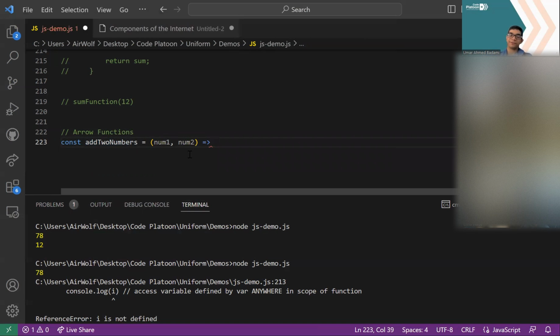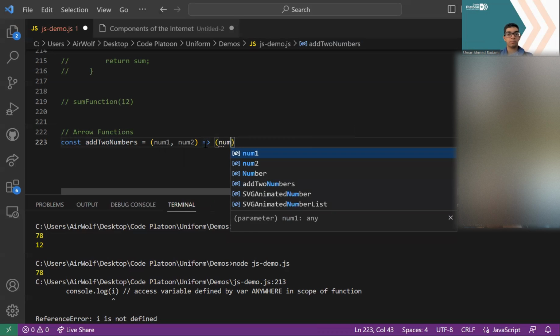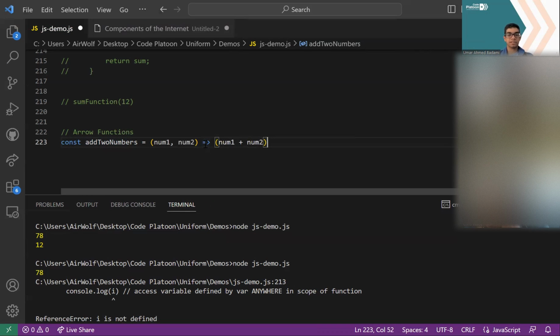Then we're going to use a fat arrow, which is the equal sign and then a greater than sign. As you can see, if I mouse over this, it says, hey, I'm creating a new function that takes num1 and num2 and does something with those. And then from here, we can just say num1 plus num2.